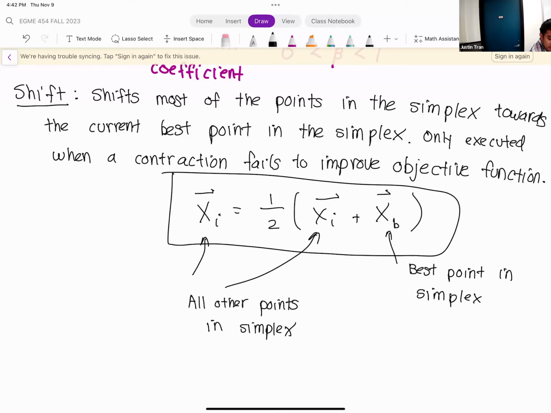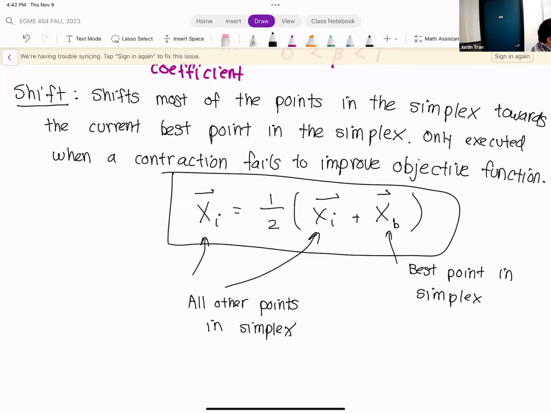Okay. Any other questions on this? It's very similar. We have 4 different types of operations. I assume in the code, that's written in if statements? Yes. We're always going to try a reflection first.